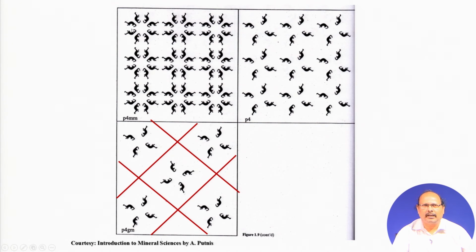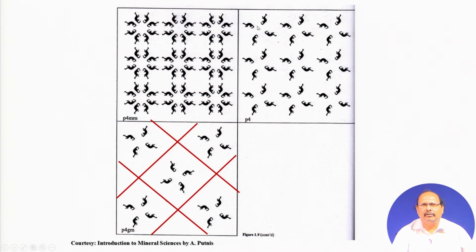If you generate one pair here and the other 1, 2, 3, a total of 4 pairs can be very easily generated here. And this can be translated along this direction along vector A, and the distance is A, and you can also translate it in the orthogonal orientation along the same vector A. So, the angle is 90 degree, you essentially generate this square lattice here, but we call this P 4 mm. In this case of P 4, we do not have any mirror plane.